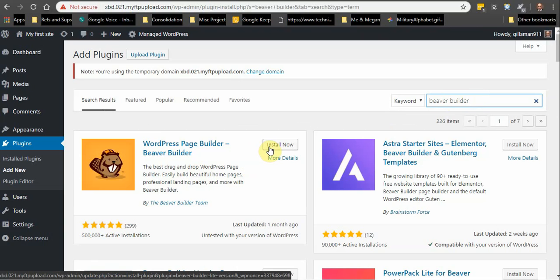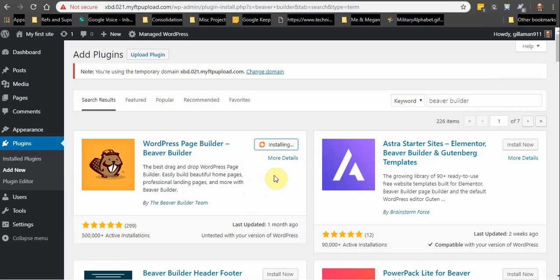It's really a nice drag and drop page builder, and we're going to go ahead and install it right now. I click on the install button. There are 2 steps to do that. The first part is to install it, and the second part is to activate it. So we're just going to wait for this to finish.